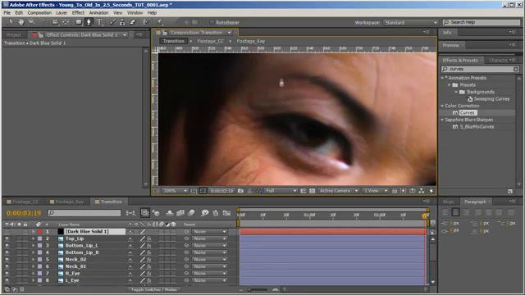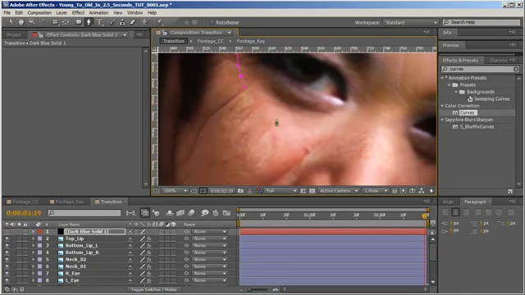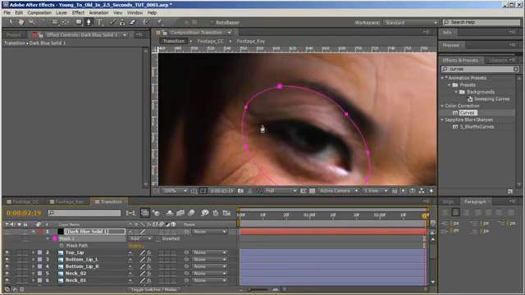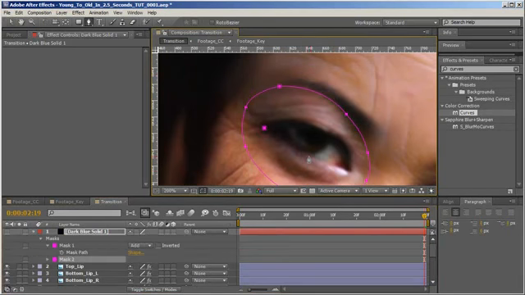We want to catch most of this part. And we want to exclude the eye itself.